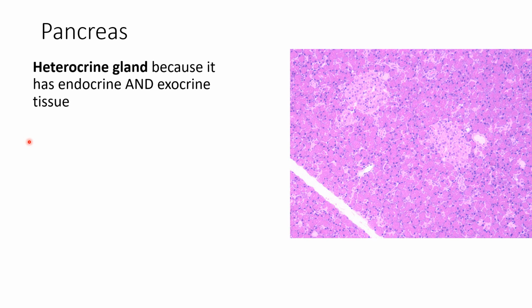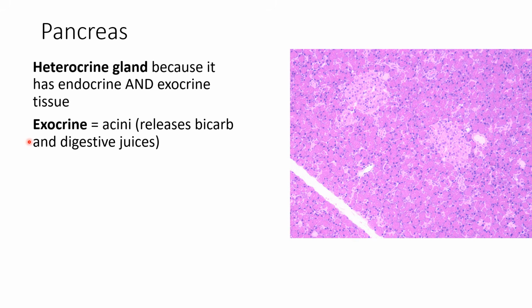they're producing sweat. Your sebaceous glands that are making your hair oily is exocrine. Digestive juices, that would be exocrine. Endocrine is only hormones going into the blood. So the exocrine portion of this is like everything that's not the islands.